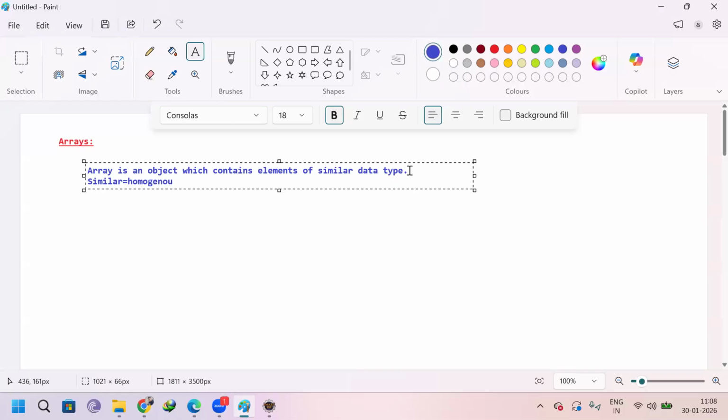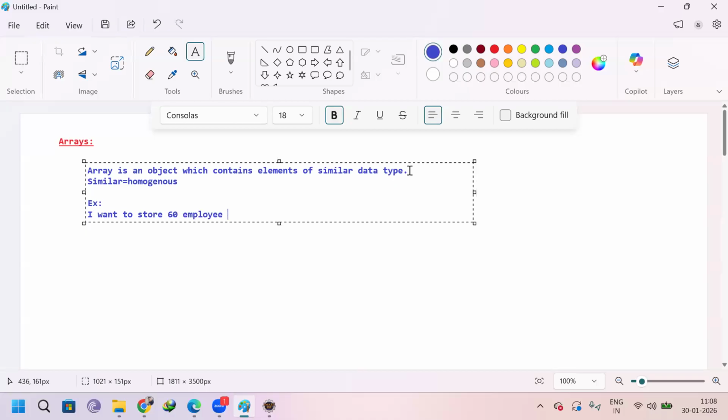Sir, what is the same type? I will tell you. Why are we choosing an array? For example, I want to store 60 employee data. For that, how many variables do I need to create? I need to create 60 variables.